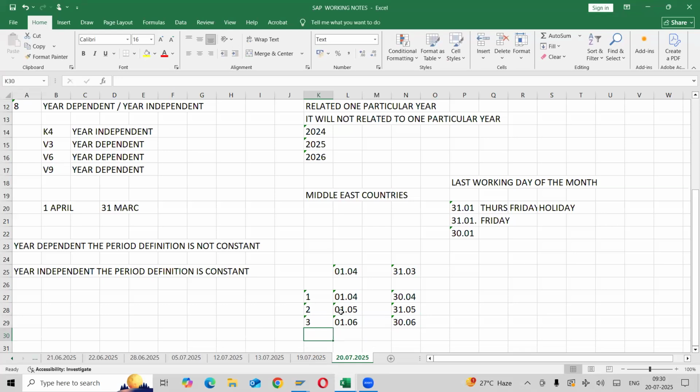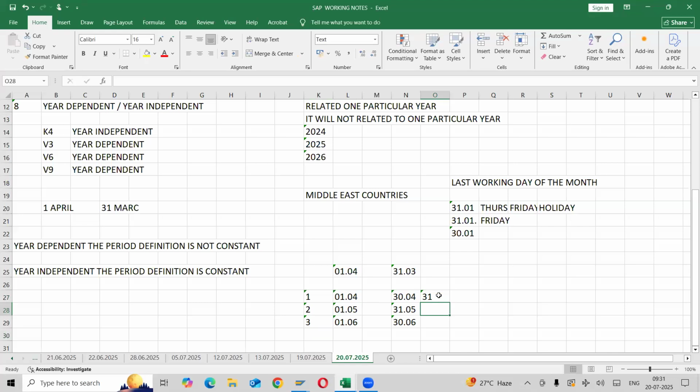So here the period definition means, whatever the period, the month start date and month end date would be constant. So for every year, that could be 2021, 2022, 2023, 2024, 2025, 2030 or 2000, it will start from 1st April, and the April month ends with 30th. Anywhere does May month end with 32nd?